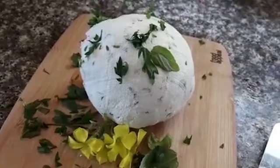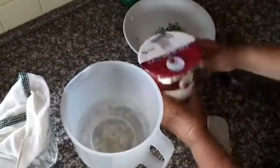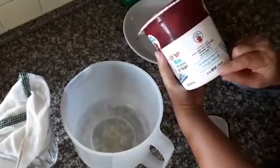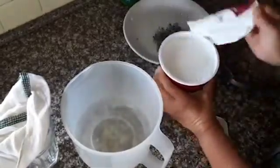Hi, this is the gorgeous ball of cheese that we're going to make today. It's buffalo yogurt, 5% fat. This is 850 ml. It was 22 shekels. I think it's about $6. I bought it in the sugar caramel at the open market in Tel Aviv.